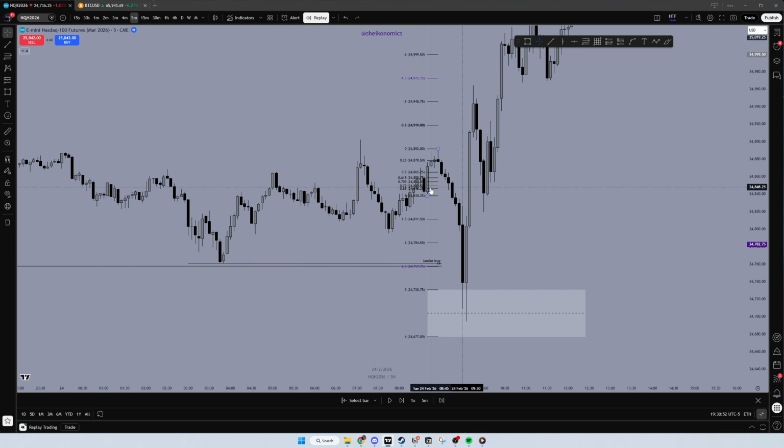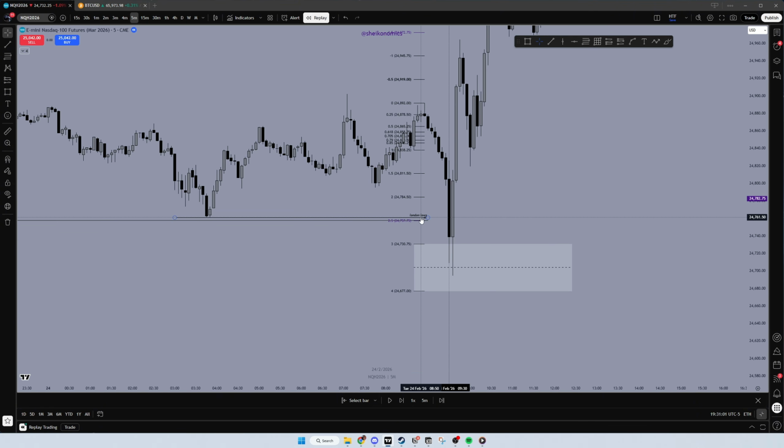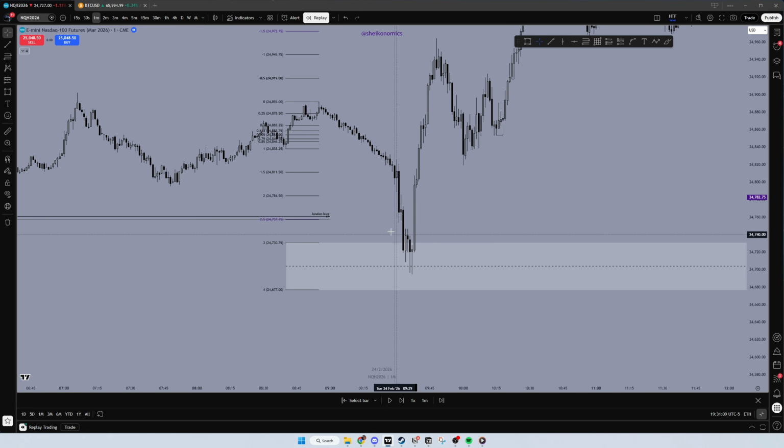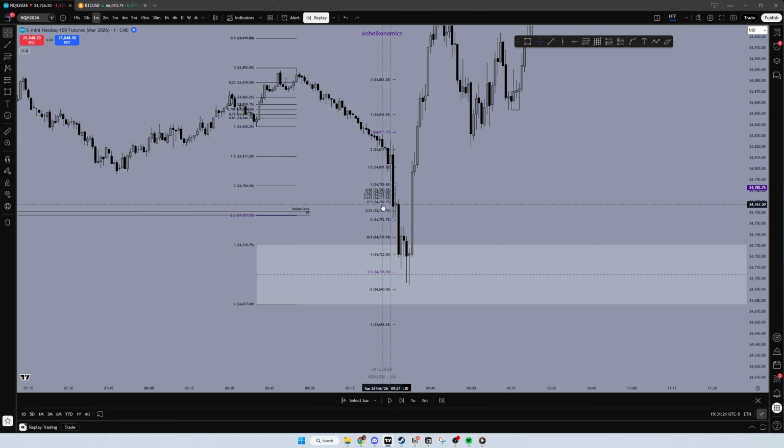Also, if I place my fib on this last bullish leg right here before we have the open, you can kind of see how the deviations align pretty nicely, and we ended up rejecting from the 0.5 within those deviations right here. So after we had this manipulation down, we could also have placed an ABS fib in this retracement right here on open. So you can also see how this first move edged this negative 1.5 deviation right here. We ended up getting a resweep into a new deviation, which we also rejected from the 0.5 right here.